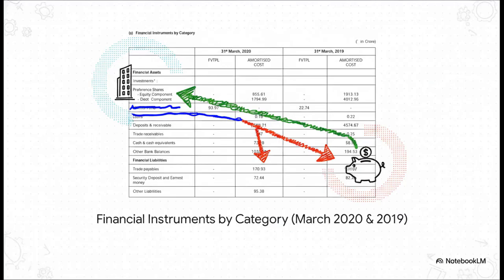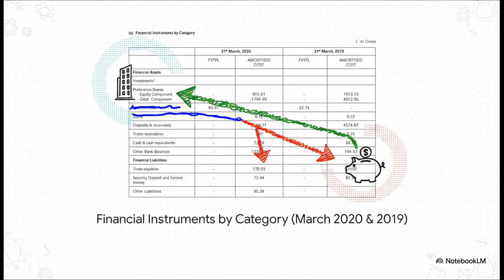So we've got the patient's file open. This observation actually comes directly from the published Ind AS financial statements of a listed company, which was independently downloaded and reviewed by us at Gap Advisors on a suo moto basis. Now, what's really fascinating here is right under the investments heading. Take a really close look at the preference shares.